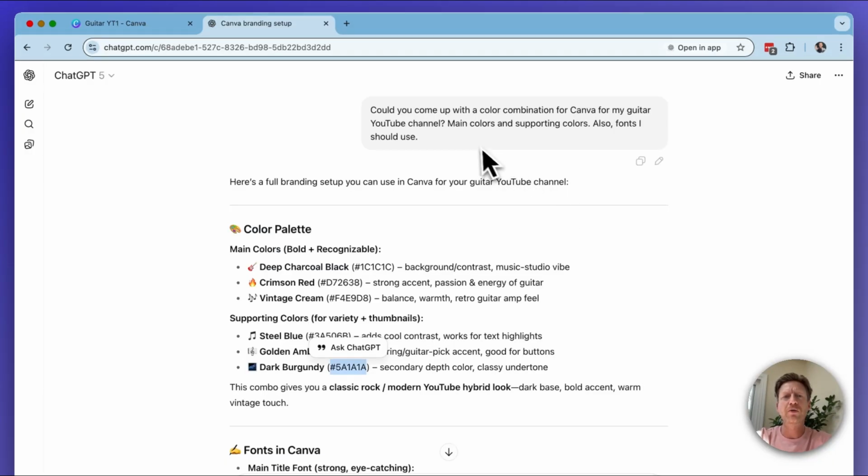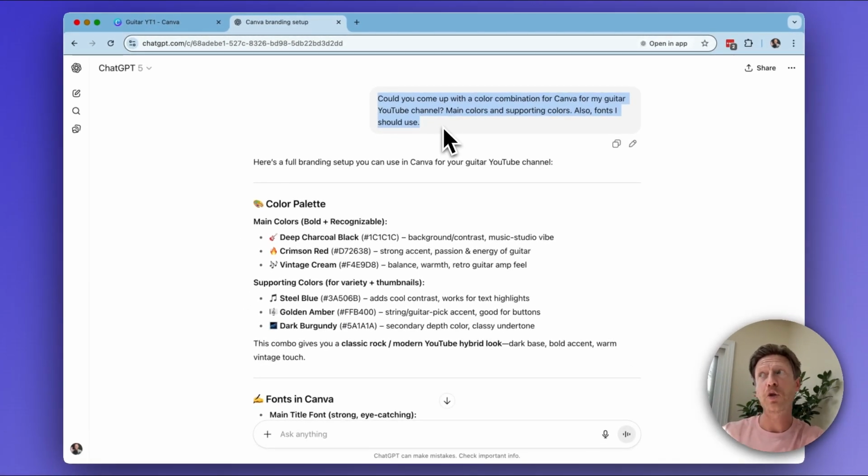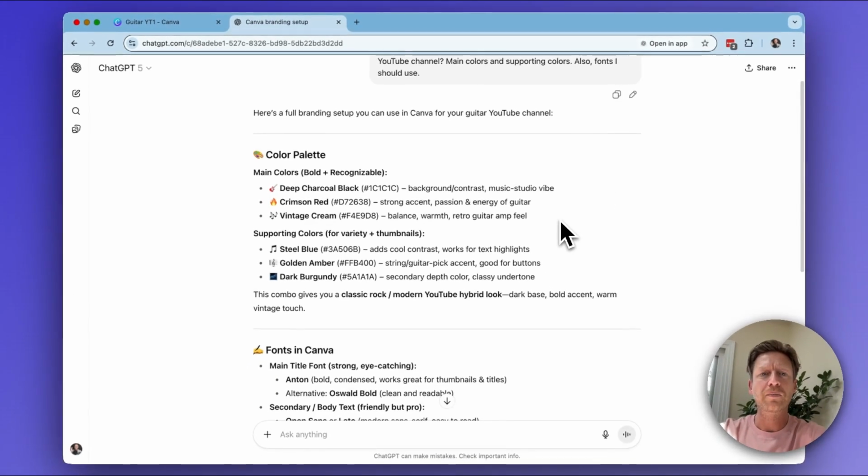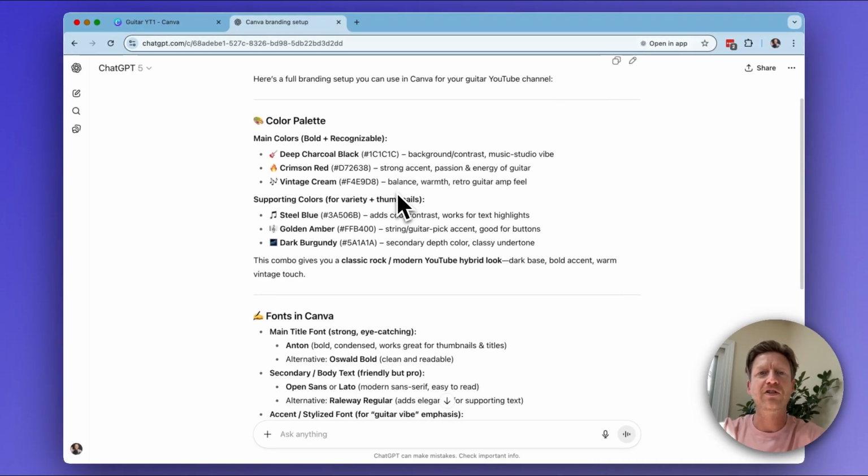It's simply going to ChatGPT and asking it to come up with brand colors. And it does this in a way where it's going to choose color combinations. So you can say, I want to use a red as my main color, or I want to use a blue as my main color, and then it will bring up different color combinations. I also asked it for fonts, and all I'm going to do is take exactly what it's given me and just copy and paste it into Canva.